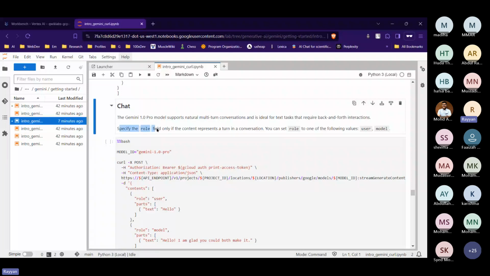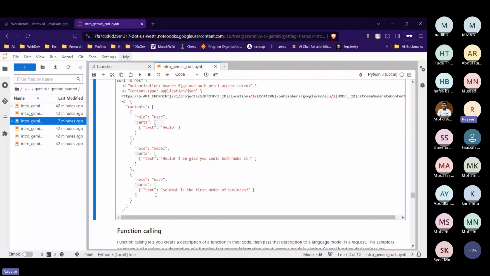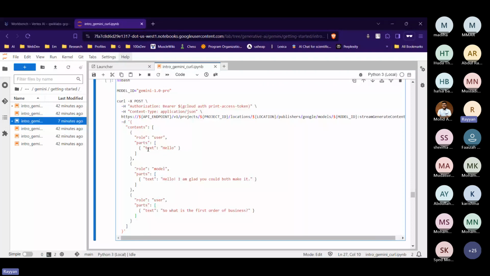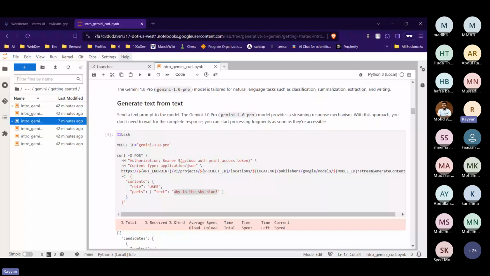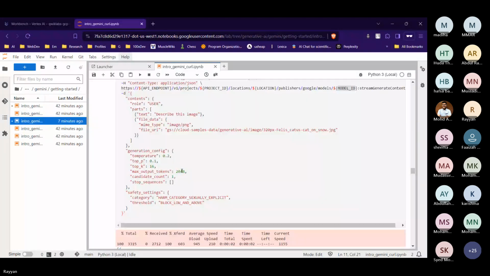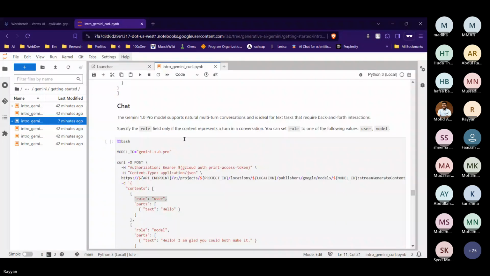Okay. So to specify which user is talking, you have this other role field introduced inside the structure of this call command. If you compare, you did not have this role, or you only had one user, I'm assuming, in the previous call command. Let me go over and check it quickly. Okay, so there was only one role here, but in this section we have two roles. We have, okay, role user, role model.